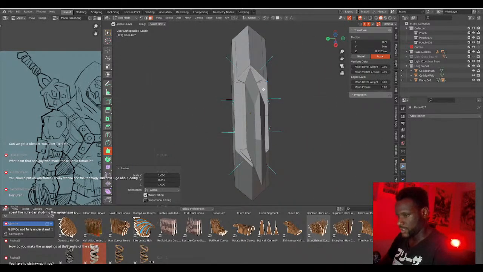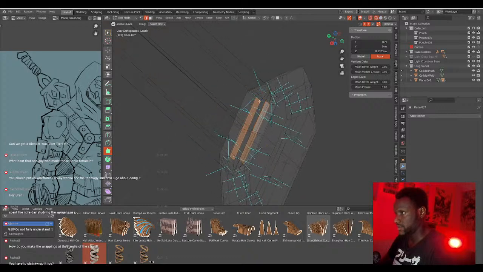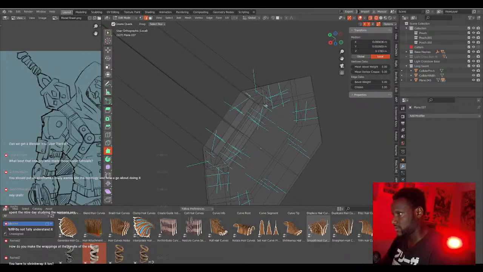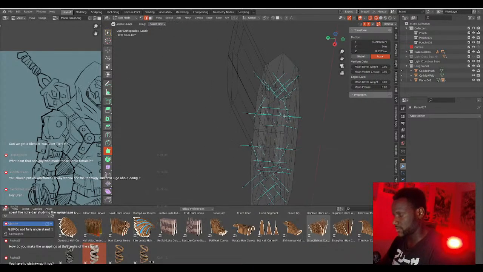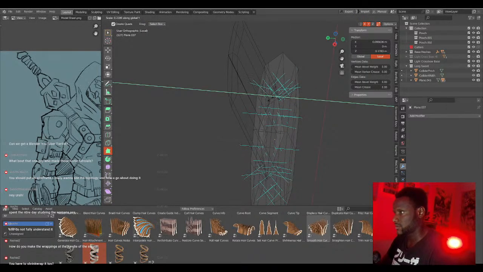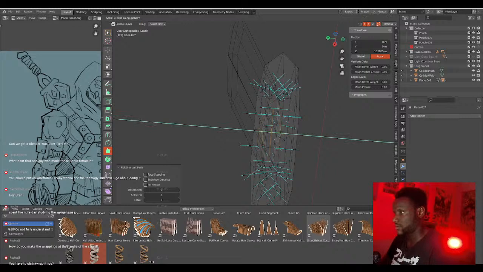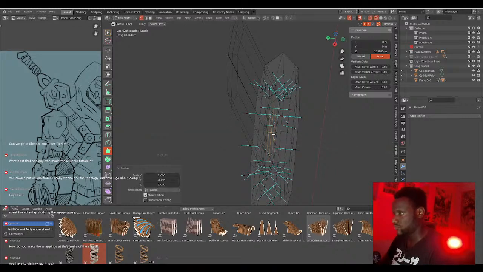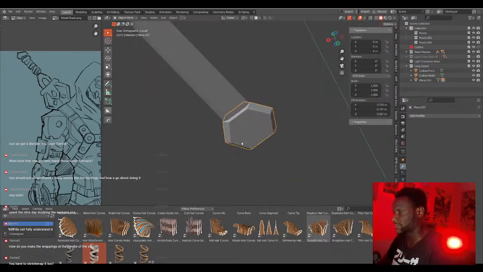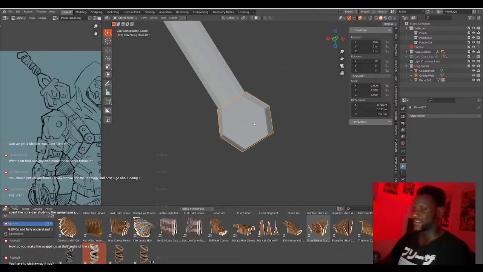And then we need to get these edges to cooperate as well. Woo! There we go. All right, we're good now.